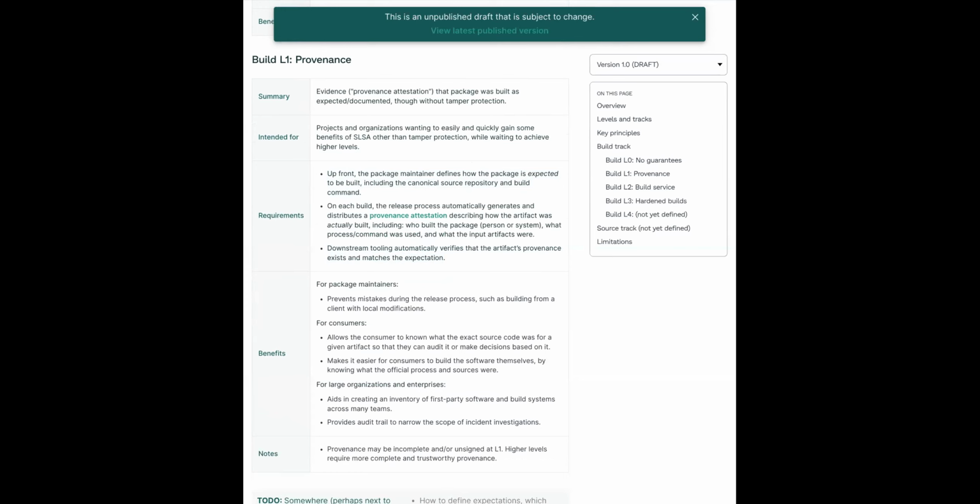Yeah, I might be echoing what some of the other folks are saying. I'm having a bit of a hard time with the word evidence itself, because we also have this notion of providing evidence for the claimed metadata, right? For higher provenance levels. And so I'm wondering if the word evidence might be a bit misleading. Are we really providing evidence, or is it really just claims that this was built in a certain way, or assertions? Maybe I'm being a bit of a language stickler, but if we are using evidence to mean something else in other levels, then maybe we should disambiguate. Yeah, no, that's I think a very good point.